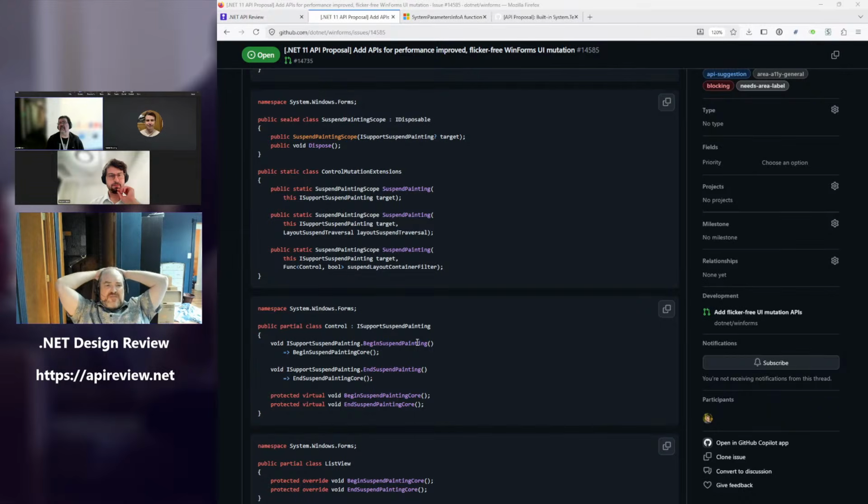If we already have controls that do that with begin update and end update, we need a way to include those controls with their existing behaviors in an infrastructure that is then surfacing to the designer in the same way. That is the reason to do that. Does that make sense? No, not at all.